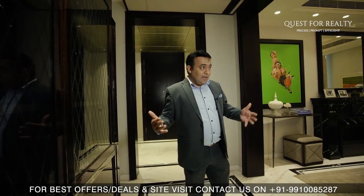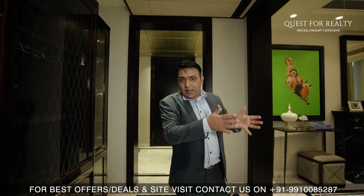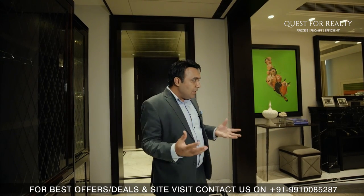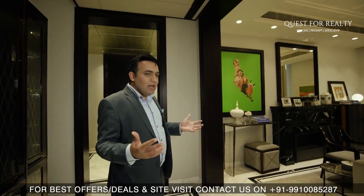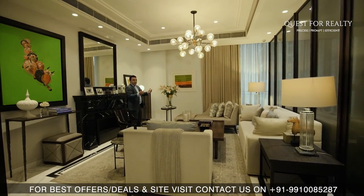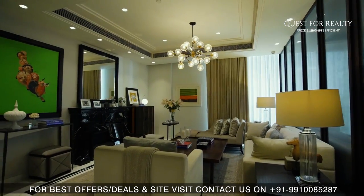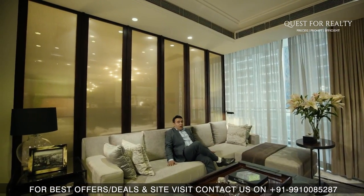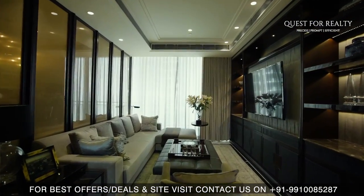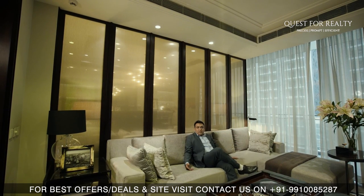Just after the powder room and the first guest room, you are greeted with the large-sized living and dining area. For demonstration purposes the developer has divided the living area into a living area and a family lounge, but in your apartment you will get them together. This family lounge is the place where you can spend your time with your family and loved ones. It is attached with the long running balcony. You have two balconies — one on the left-hand side and one on the right-hand side.